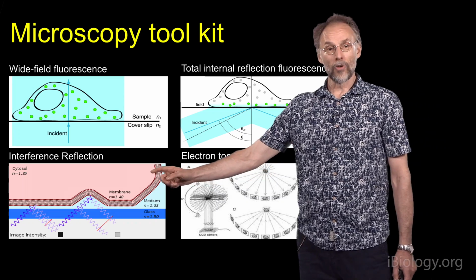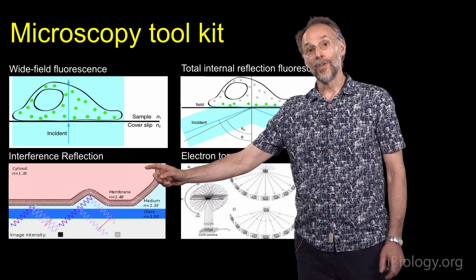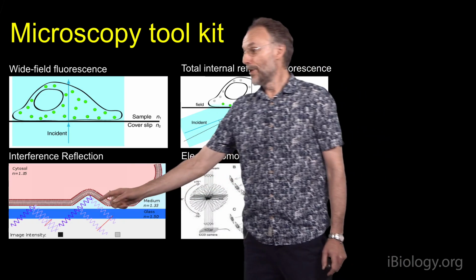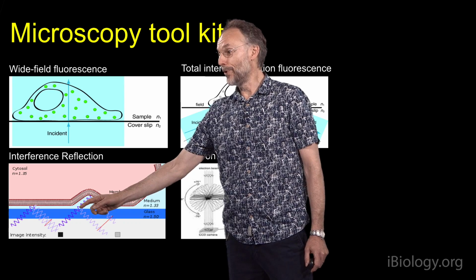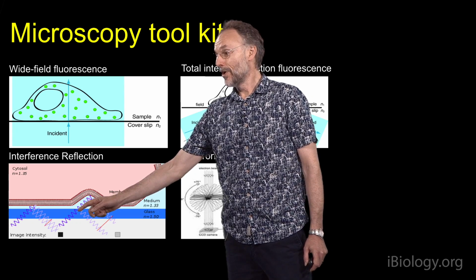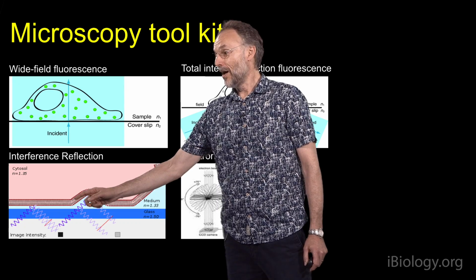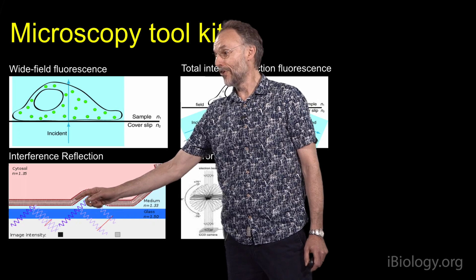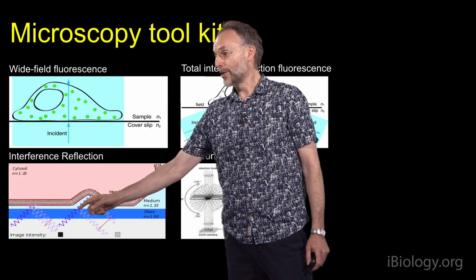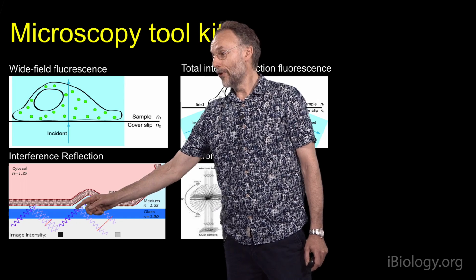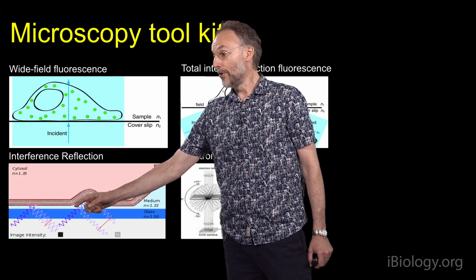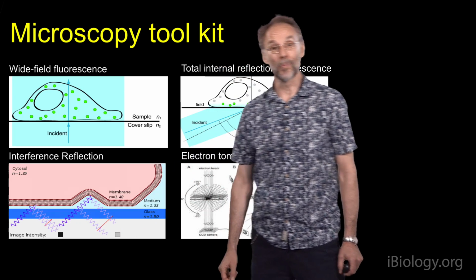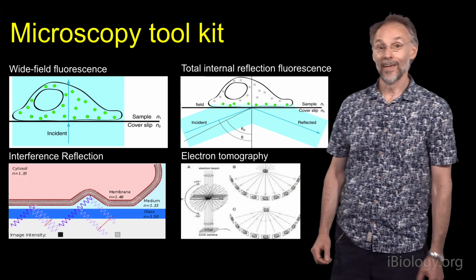We also make extensive use of reflection interference contrast microscopy, which is based on interference between light that's reflected off of the interface between the cover slip and the media, with reflections that are coming off of the interface between the media and the cell. So those different reflections are phase shifted. When the cell gets very close to the substrate, say within 100 nanometers, you start getting destructive interference. So the closer the cell becomes to the substrate, the darker the image will appear. That's very useful for looking at contact.